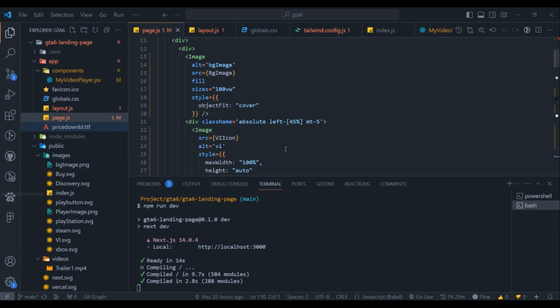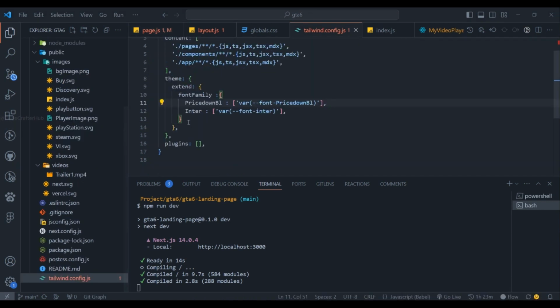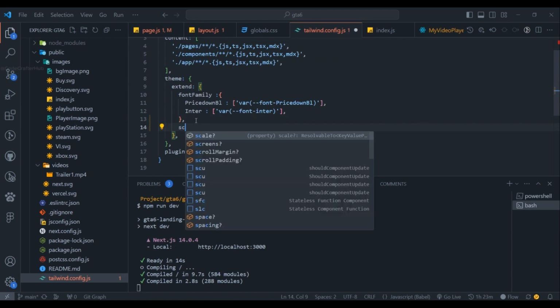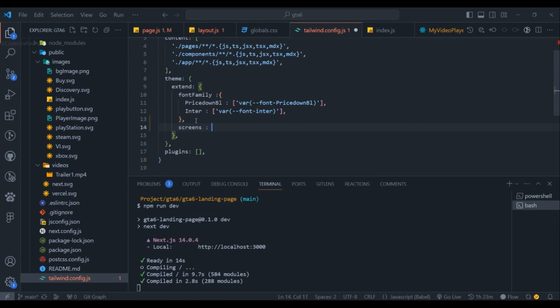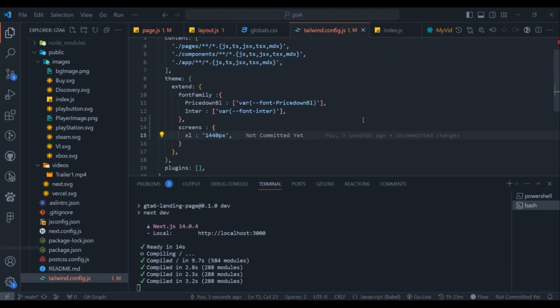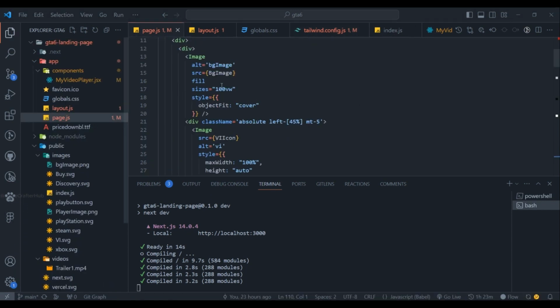If you wish, you can implement this for mobile responsive also. Now I am going to find my screen width.